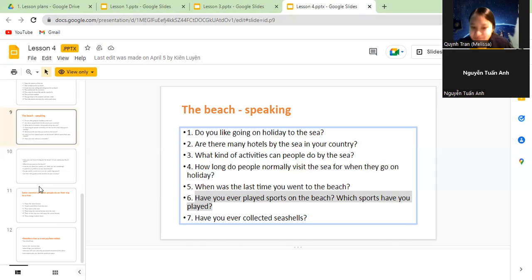To kick off, I think the sport I have ever played on the beach is volleyball, and I play volleyball because it provides energy and energetic emotion and motivation for me for the next day, and maybe the next activities such as skate, windsurfing, or swimming. Sometimes it is scuba diving.